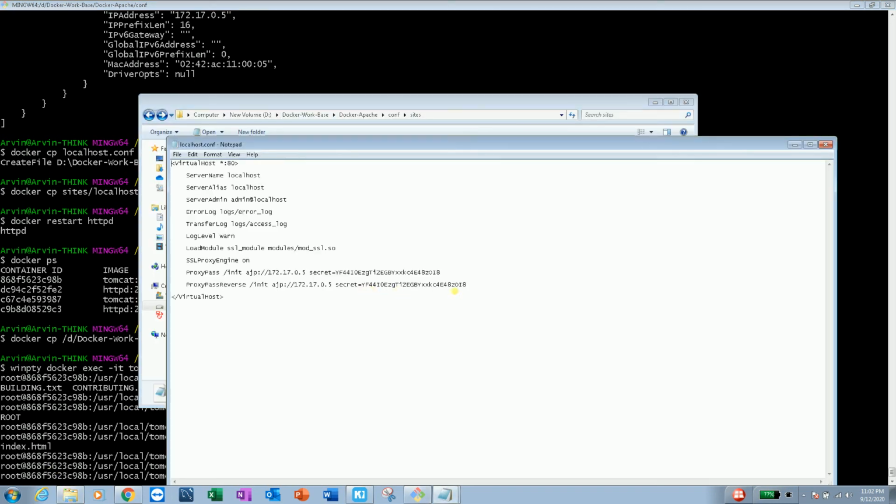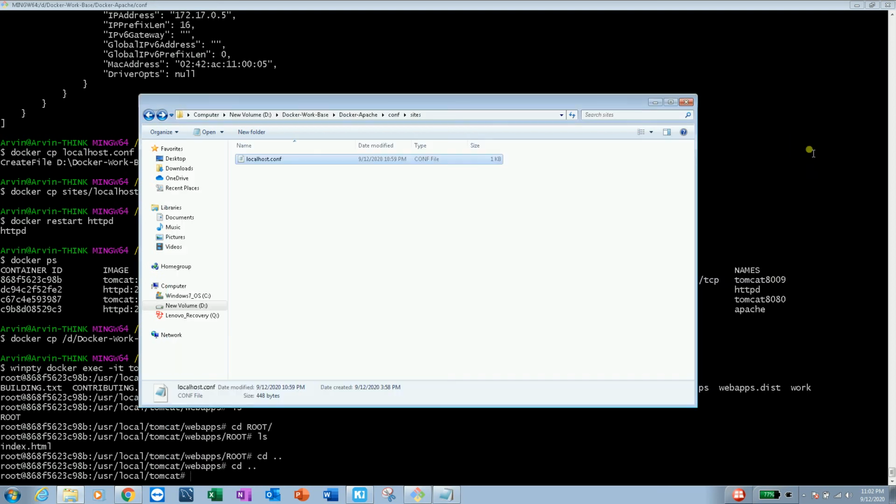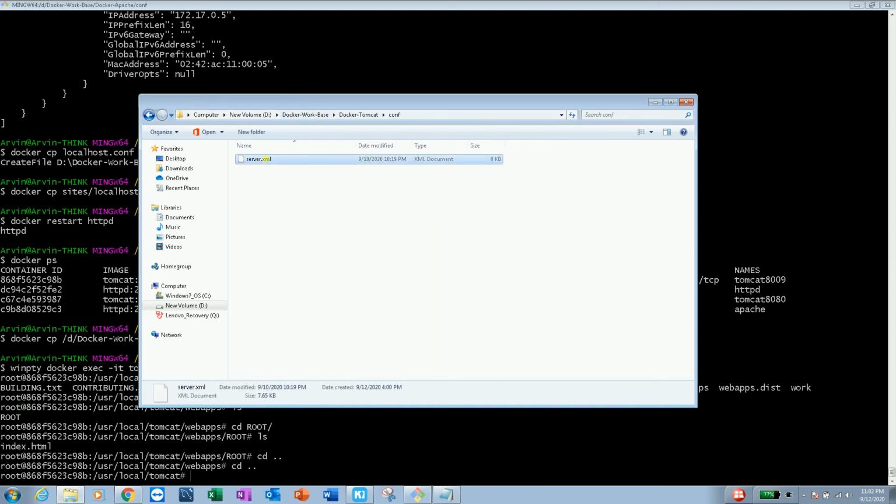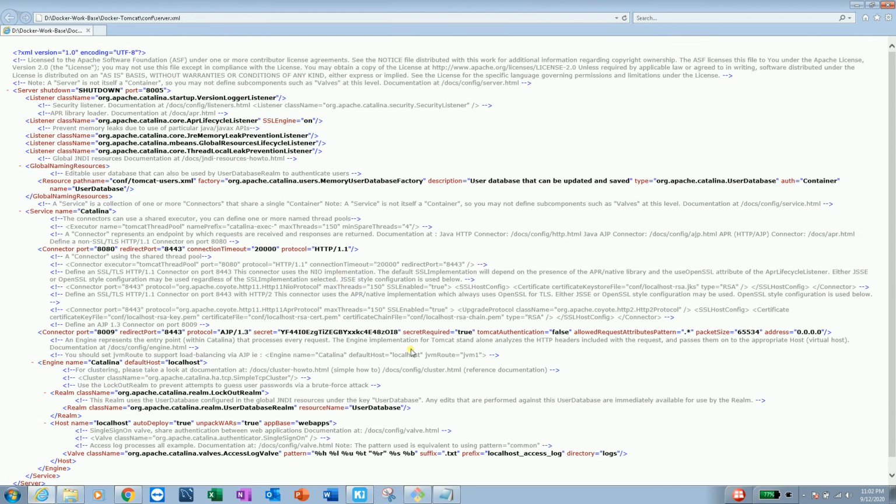The secret is ending there as ZOIA. Let's go back to check the Tomcat configure file. See, yeah, the same one, the path is right, everything's right.